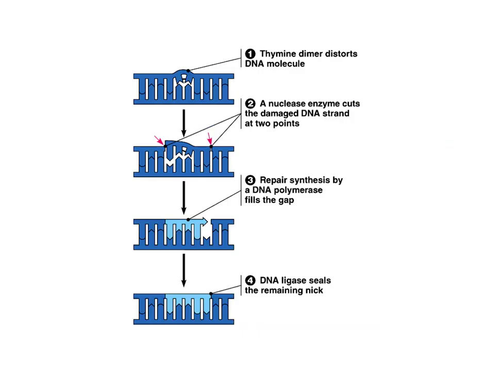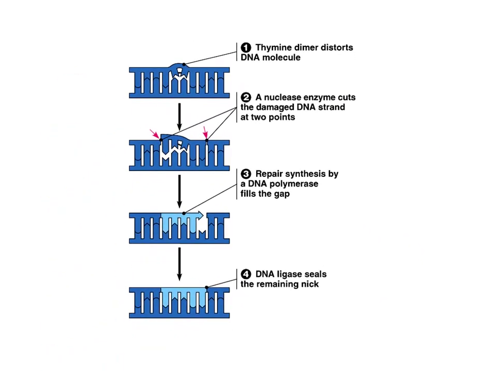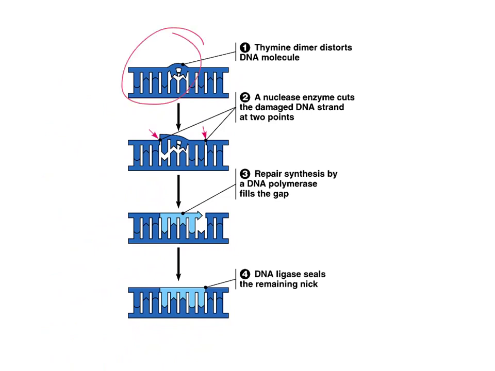The last thing I want to touch on is if the DNA essentially gets a little bit messed up when it is going through this replication process. We're not talking about mutations here. We're talking about little small fixes that the cell itself may be able to fix and repair. So you may have the possibility of a distortion. This one here is what's called a thymine dimer. That's usually caused by UV exposure, so that is something that can cause this DNA to be damaged.